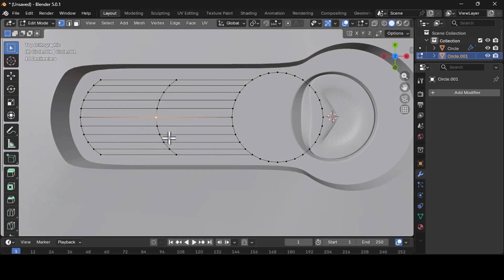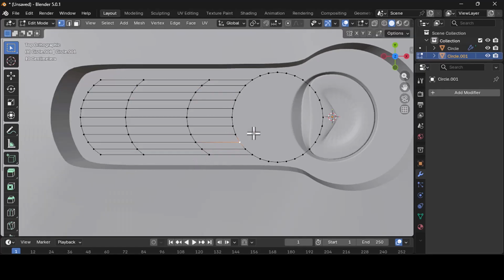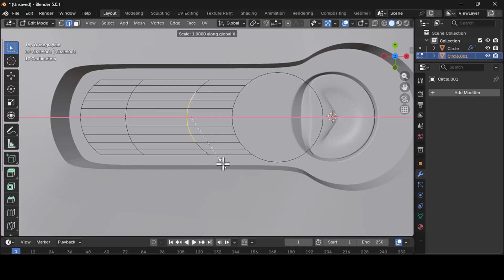Then from there, I'm going to select this part and press Ctrl B and widen it like this, so you can have something like this. Then after that, I'm going to select these edges over here while holding Shift. Then on my keyboard I'm pressing scale, then X, then -1, as you can see. Then I'm going to confirm just like that. You see, this has changed direction. So what are we going to do?